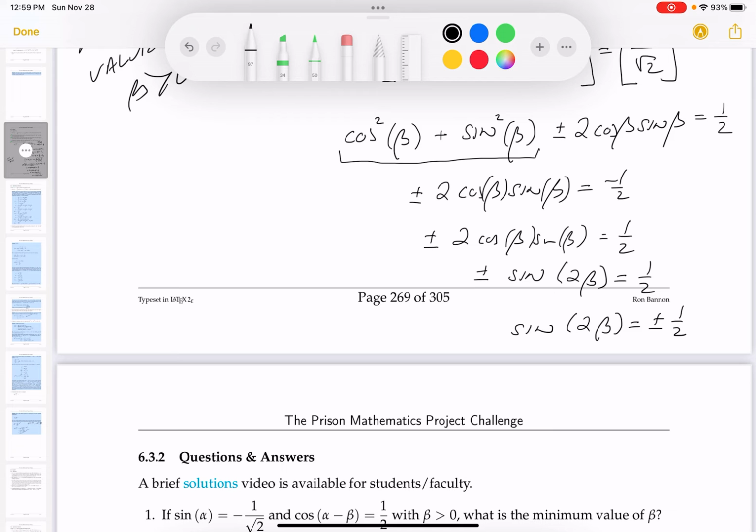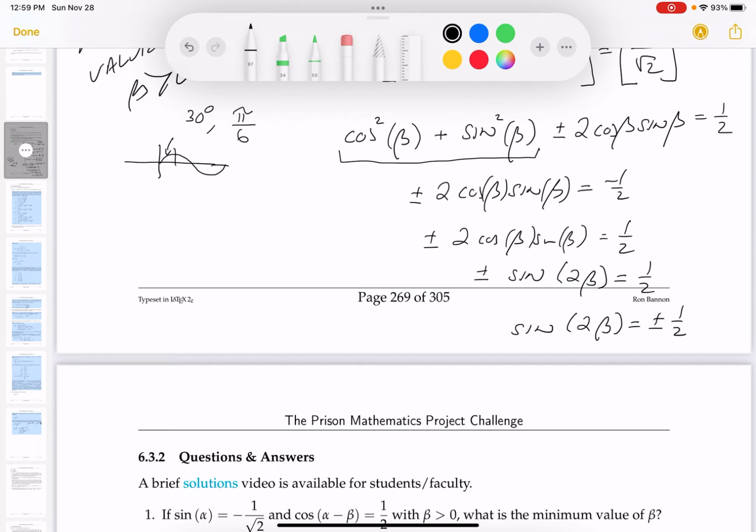Well, you know what? I want to talk about the smallest possible value here. Now, before I do that, I want to claim to you the sine function looks like this over here, and the smallest thing I could hope for over here would be a half, right? That'd be the smallest beta. And where does a half occur? Let me write this down. In what reference angle do I get a half? That would be 30 degrees, right? Well, I can't speak in degrees, but that's going to be pi over 6.